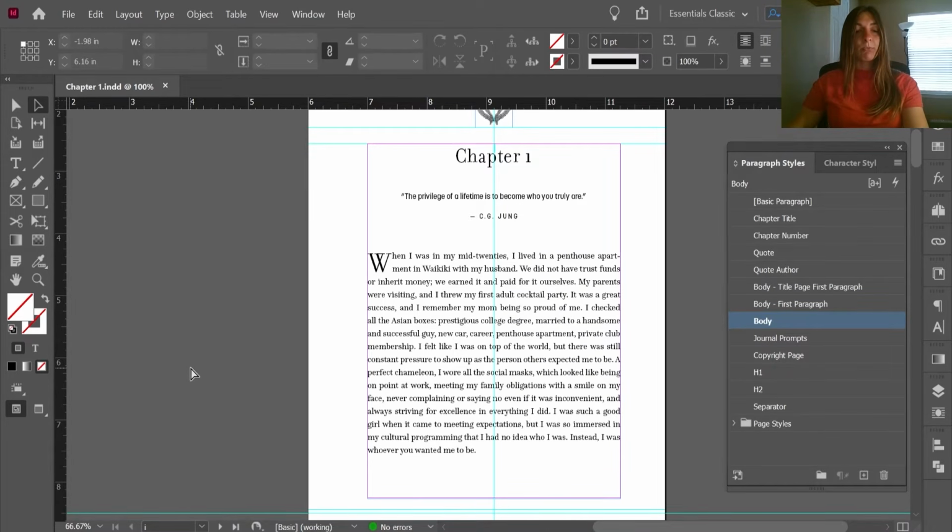I'm going to make new InDesign files for each chapter by copying my template and placing the Word document into each one.